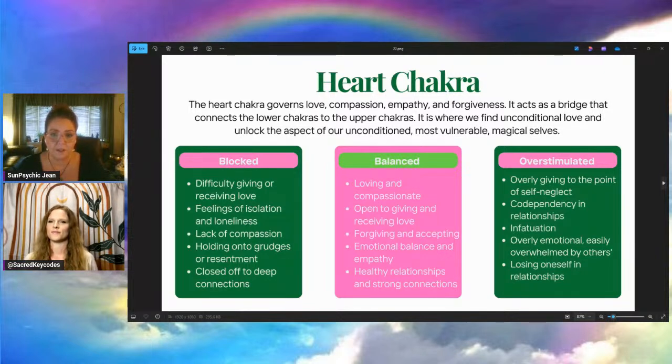So, what about the overstimulated? When the heart chakra is overstimulated, you may experience overgiving to the point of self neglect. You may experience codependency in your relationships or infatuation to a certain degree. You may be overly emotional and easily overwhelmed by others' energies. And you may actually lose yourself in relationships or even your identity.